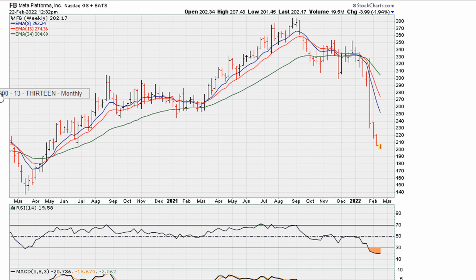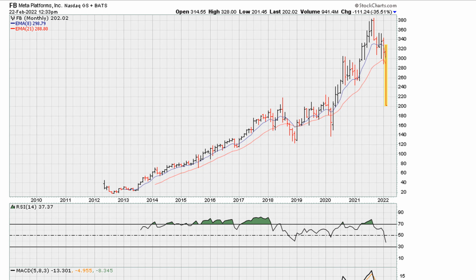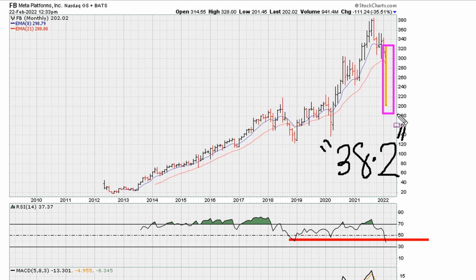Now, one quick other observation. If you take a look at the monthly chart, and I talk about this a lot, there is also this area where we see the RSI dropping below 38.2, in this case for the first time ever. If it's been many years since you dropped below 30.9, this move below 30.9, especially for the first time ever, is always going to feel like a crash.